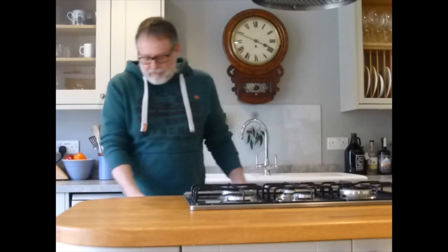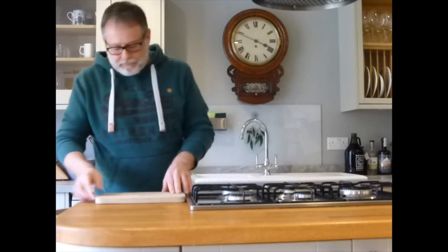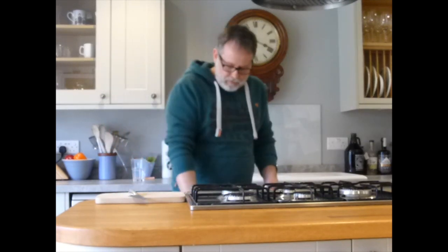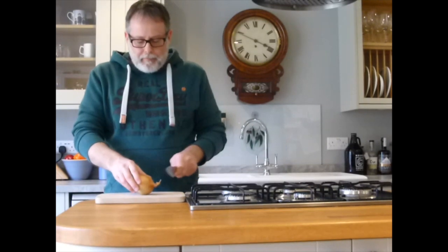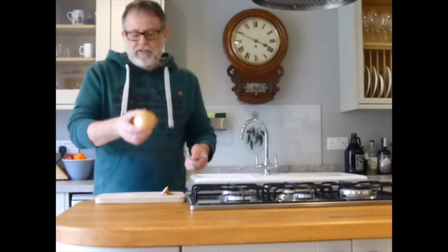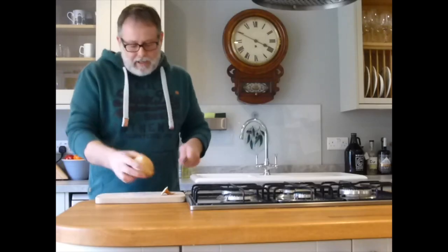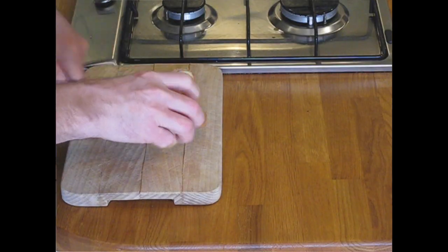So without further ado, I'm going to start my tomato sauce, which is the base ingredient that we'll be using. And we would start this first because we would need that to cool down slightly. So I've got myself a brown onion, probably not the best quality onion you've ever seen, but it's an onion no less, and it's gonna serve me well.